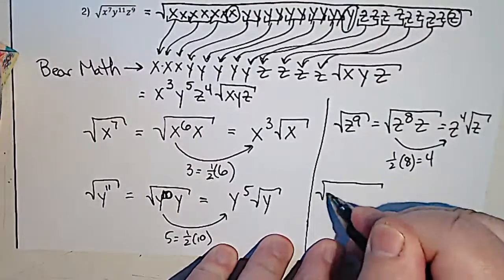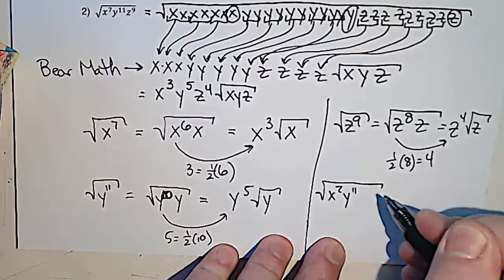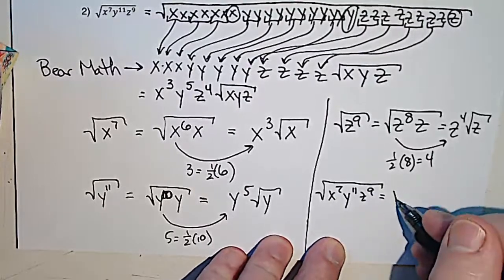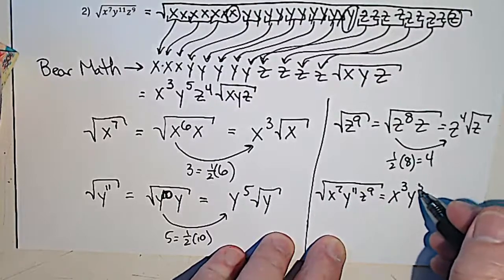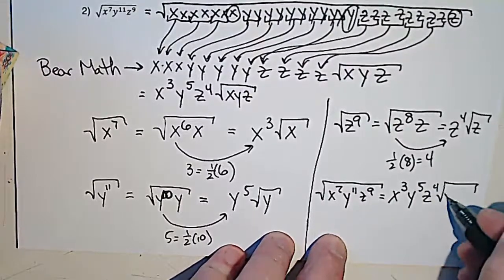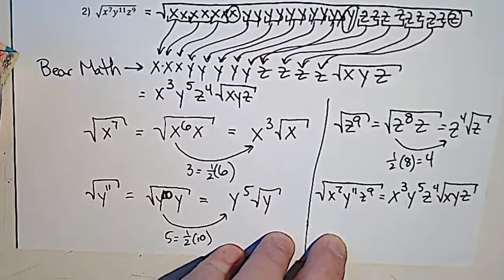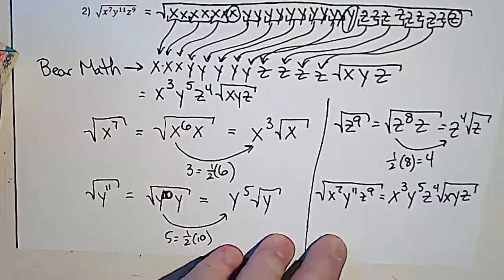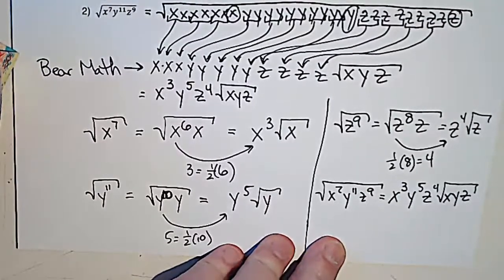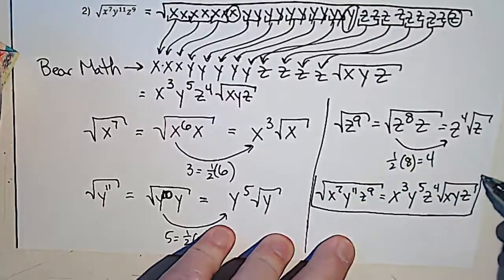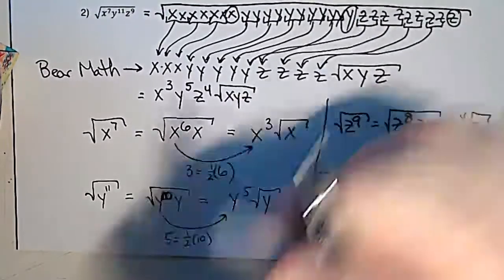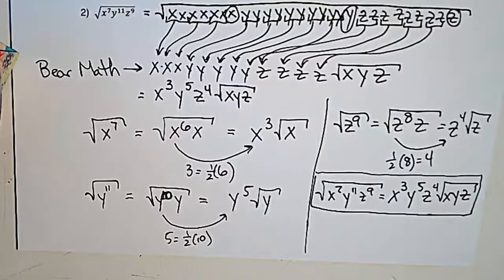So all together, if we have x to the 7th, y to the 11th, and z to the 9th, we've really got x cubed, y to the 5th, z to the 4th, times the leftover guys, the x, the y, and the z that didn't have buddies, so they can't go running. So your choice, you can approach it either way. But if someone gets kind of nasty on a final exam and puts z to the 432, that's going to be really hard to work through using bare math. So just forewarning about that.